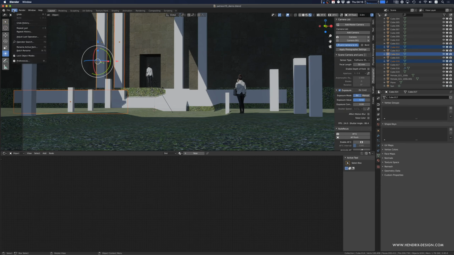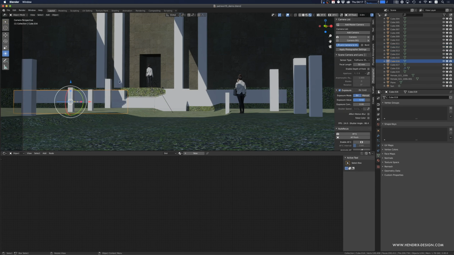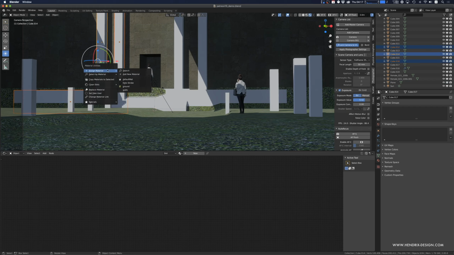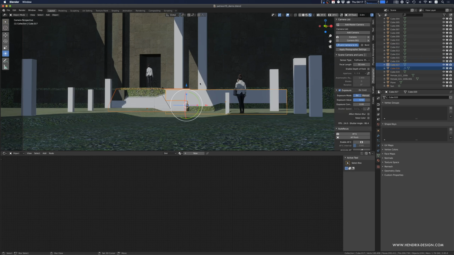There's another good add-on which I would recommend, which is built in. It's the material utilities. So now when you select these multiple objects, you can press Shift Q and you can assign a material to multiple objects. By default in Blender that is not possible.